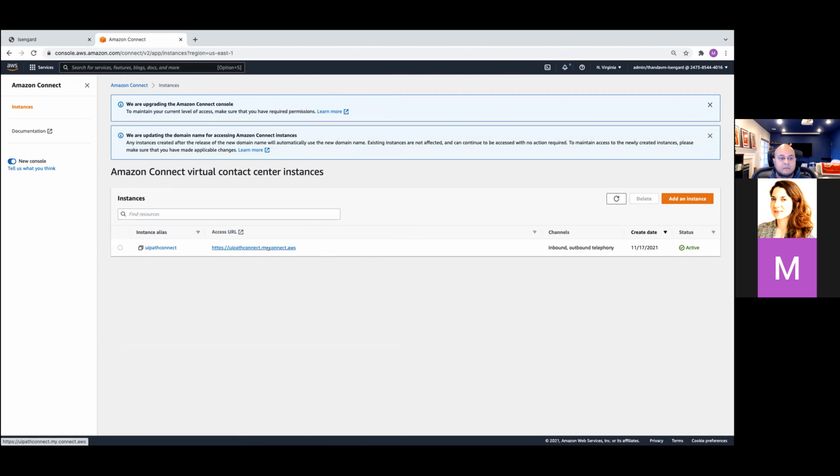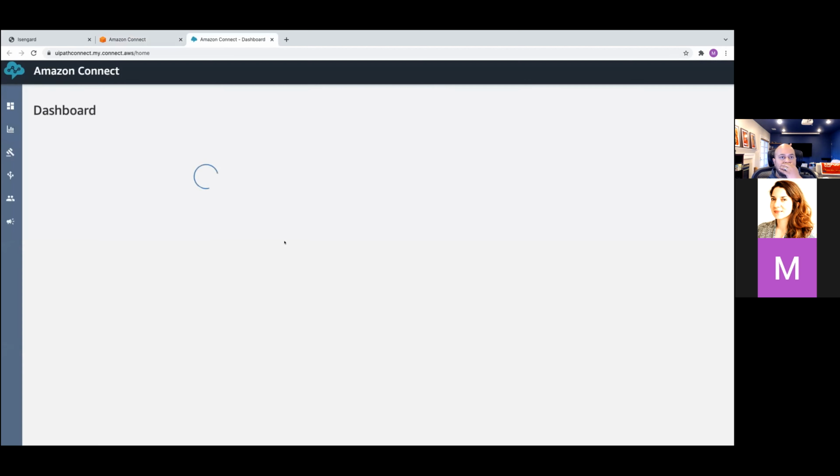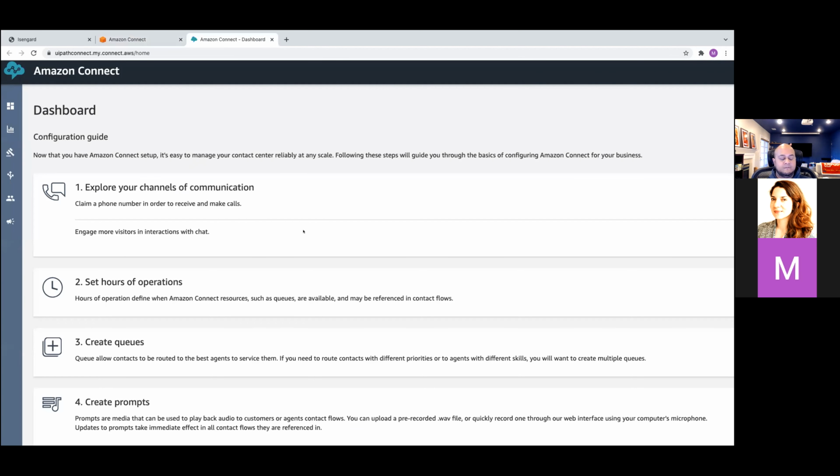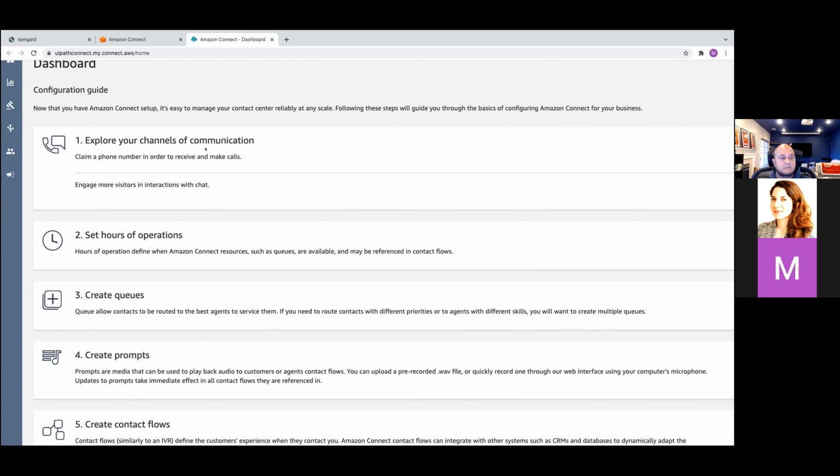Now I'm going to log into Amazon Connect. As soon as I log in, it gives me a dashboard. Here I can explore channels of communication. I can claim a phone number, so that anytime any of the users wants to contact my contact center, they can use this phone number to call me.